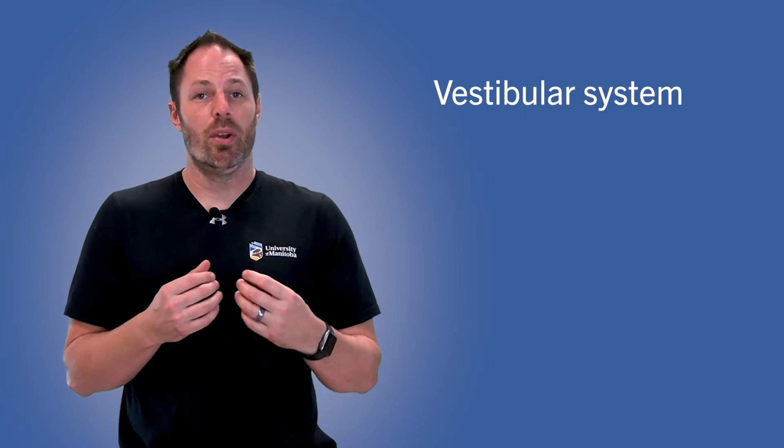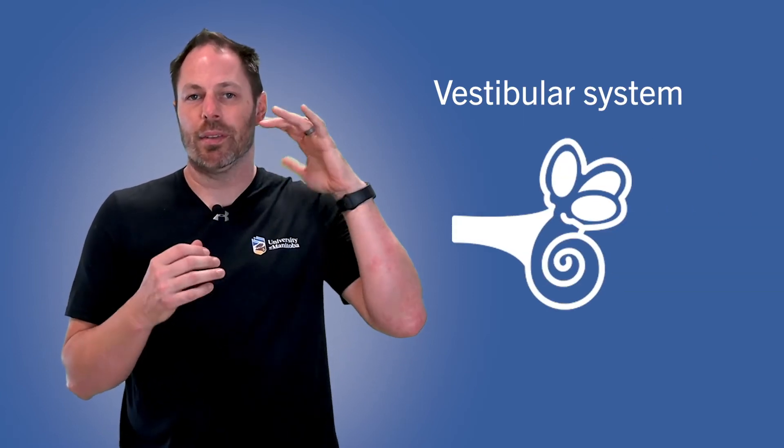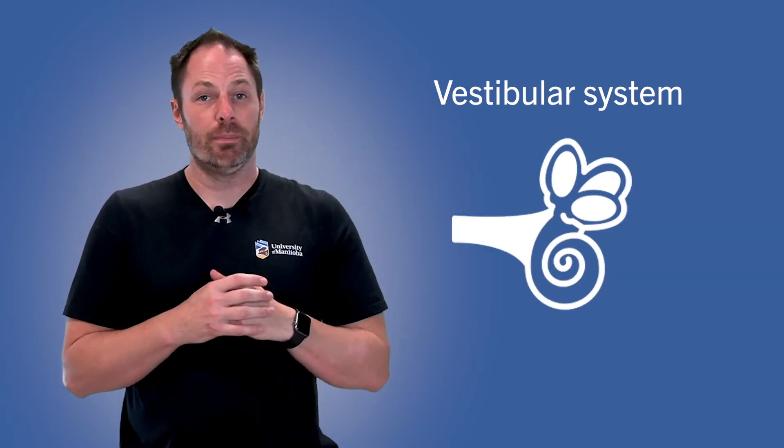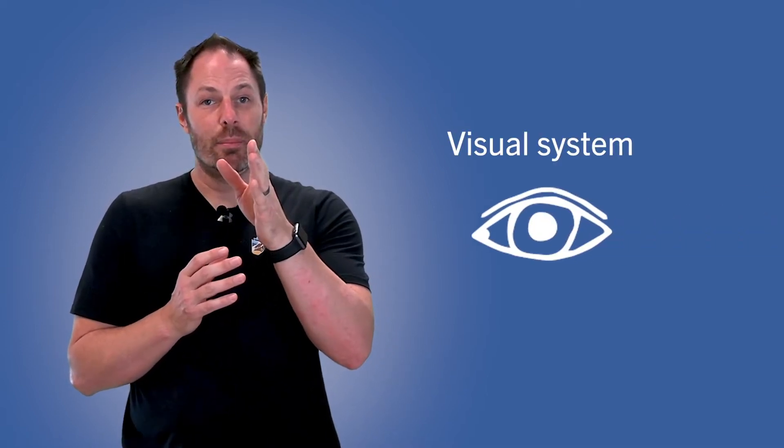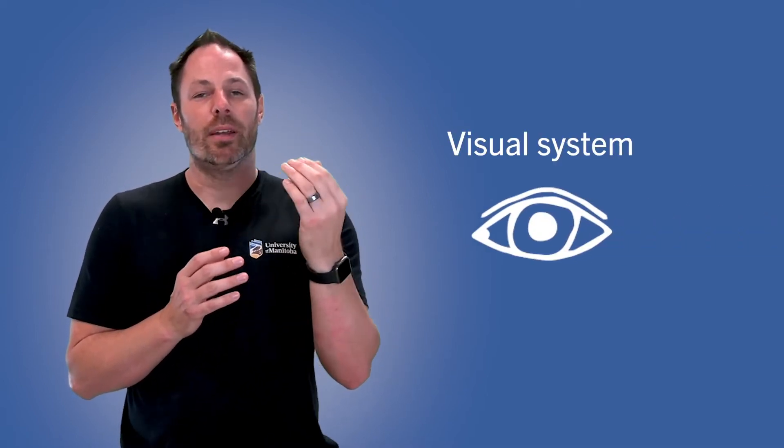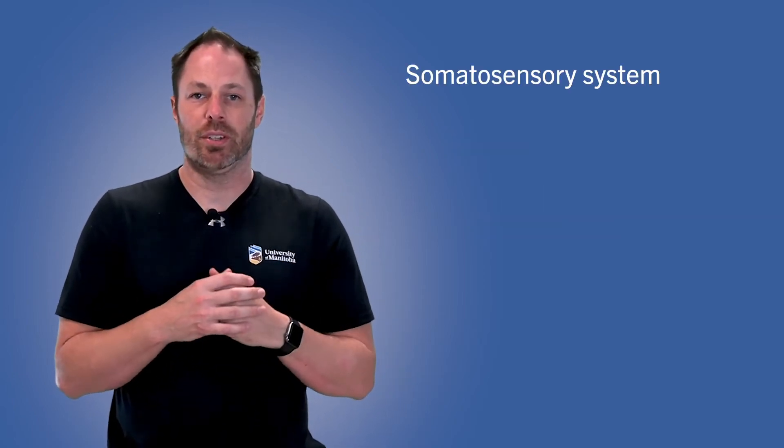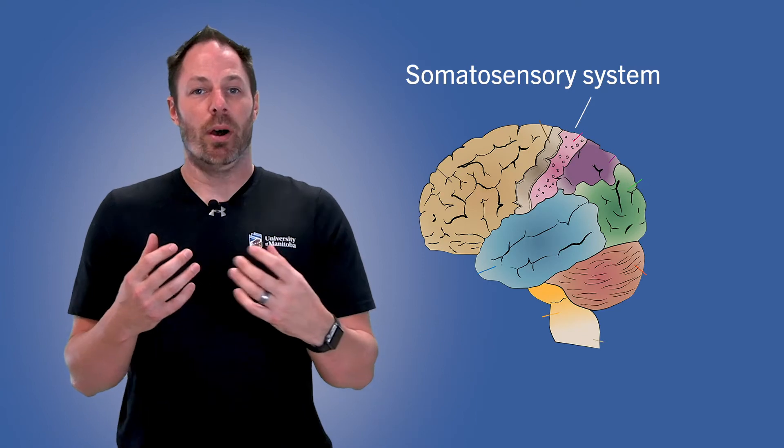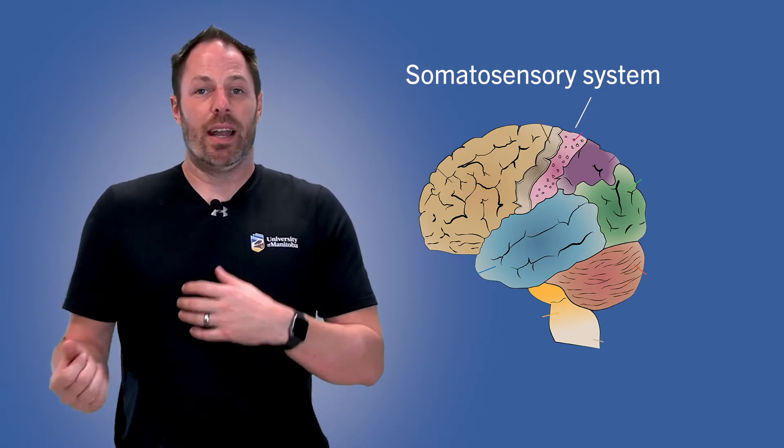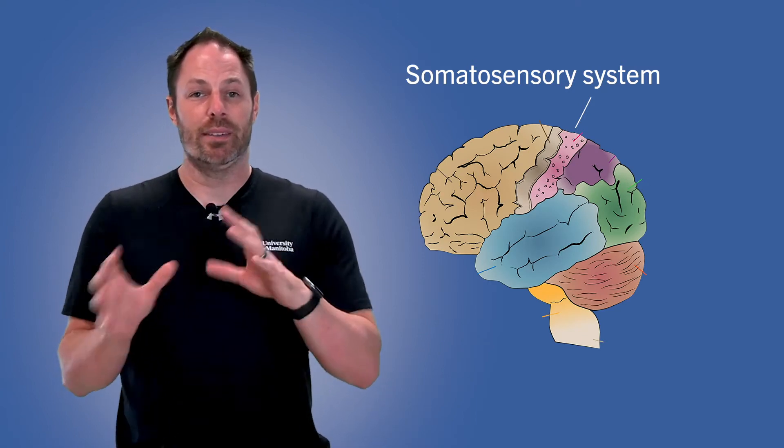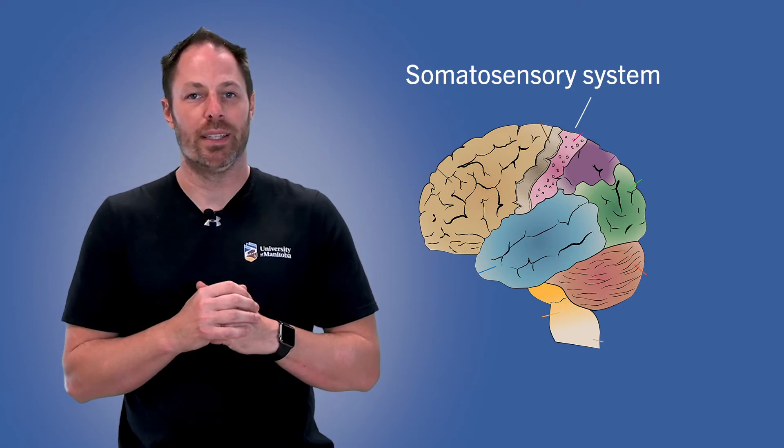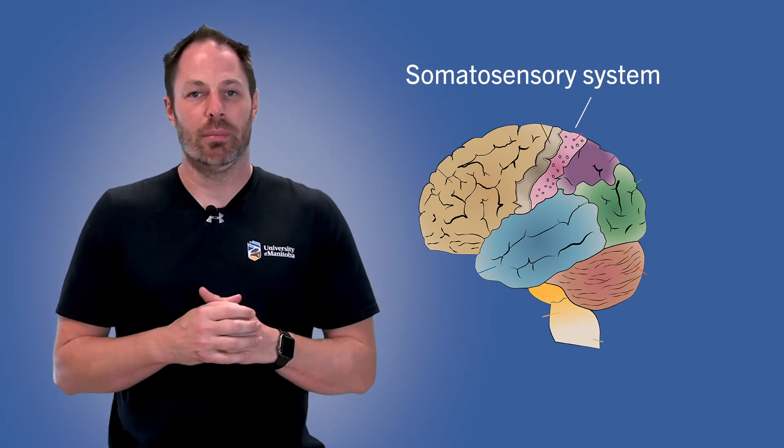Balance is achieved through coordination of multiple systems. There's the vestibular system, which is an apparatus within your ear that helps monitor your equilibrium. There's your visual system, so when you can see something you get feedback on how it moves and that affects your balance. And your somatosensory system, which is proprioception, so your body noticing movement and then sending signals up to your brain to contract your muscles accordingly to maintain or make other movements.